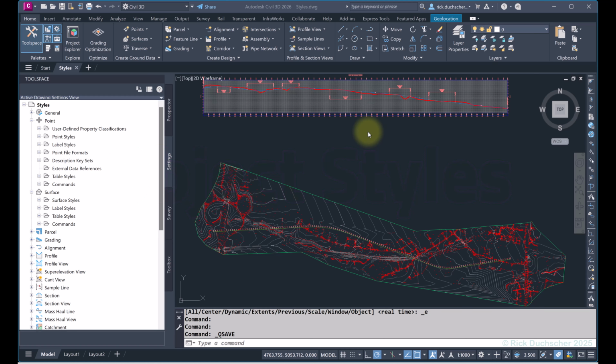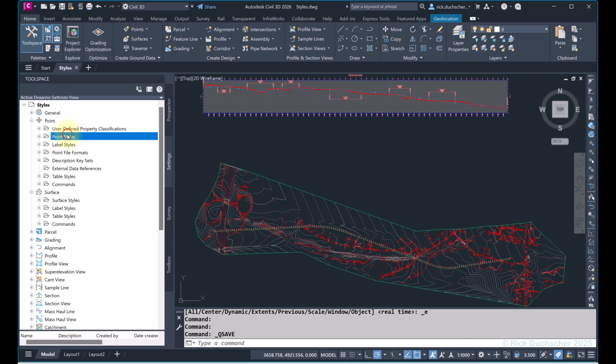As we mentioned in the last video, we represent all of our Civil 3D objects using styles. So whether it's a surface or a point or a profile, whatever it is, those things are being displayed using styles. We try not to use layers, we use styles, and all of our styles are stored under the settings tab. So you can see that in the settings tab we have our different features broken down into different categories. There's multiple types of styles that you can work with.